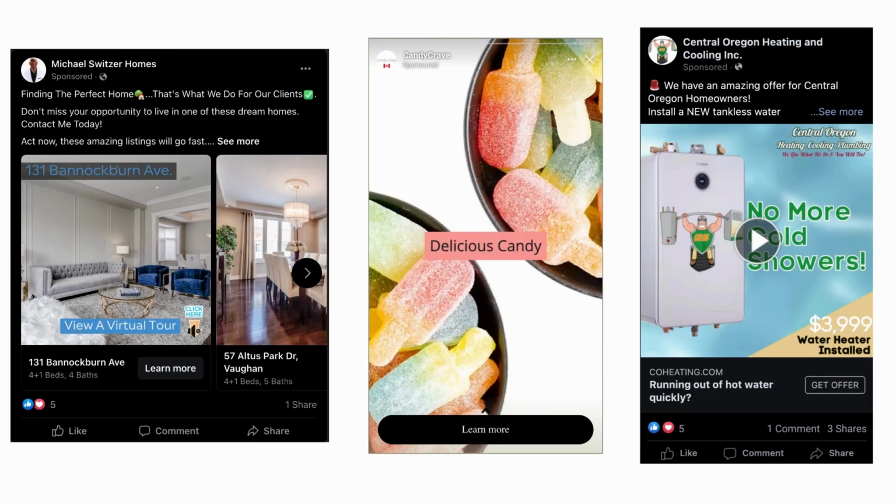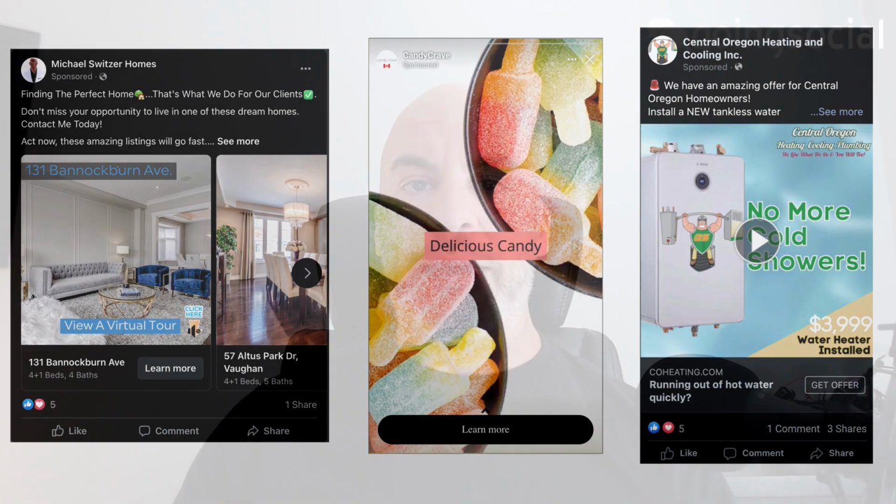To give an example, let's say that we use that water heater example that we see here below. I've run campaigns for this company where we'll use different images of a water heater with different color or different text. That way I'm testing different options in terms of the ad.